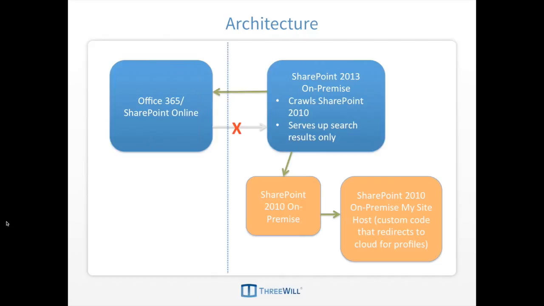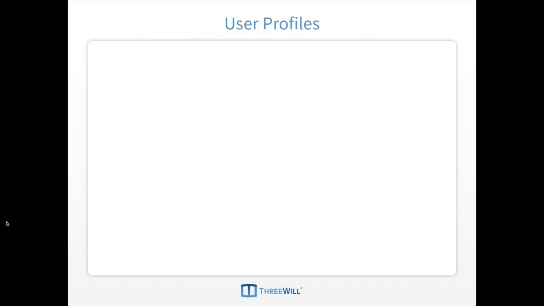Most of you may be aware of this, but for those who are not, when you go to modify your profile as a user, what you're really doing is going to someplace inside of the My Site host where all of your My Sites are hosted. And so essentially what we did here in order to ensure that they're always modifying their profile in the cloud as opposed to locally is we actually put some custom redirection in here. In effect, when a user clicks on something that will take them to that place, we're going to catch that and send them to the proper place. So there's really not a practical way for a user to arrive at the local profile; every time they're going to get shipped off to the right place. And we'll talk a little bit about how we did that and how that happens.